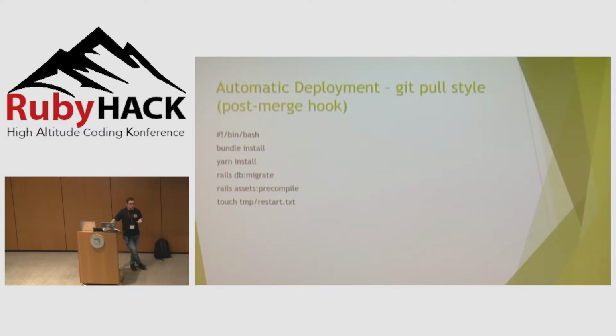In another server, I had a very simpler approach. It was an internal application where we don't have any automation, and it was already there when I got to the company. And we had a lot of problems of deploying and forgetting to compile assets, or deploying and not running one code, one step or another. And I decided I needed to automate the deploy to that server. That was my first week in the company.